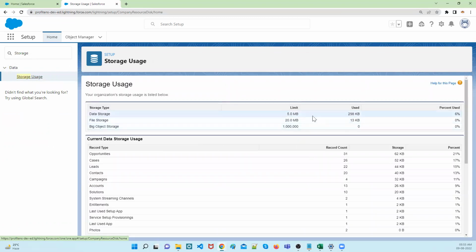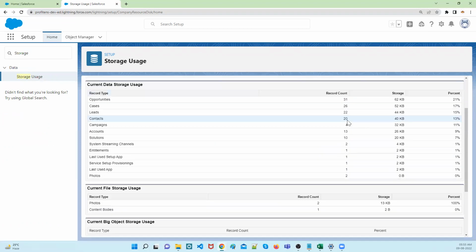You will know what the limit is and what is used against that limit. In big organizations, you'll see something like 200 GB with some 100 GB consumed. Which records or tables consume more storage is listed here, with the record count and the storage.